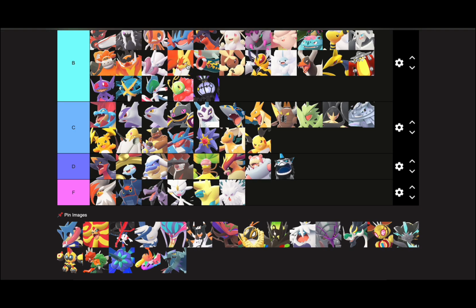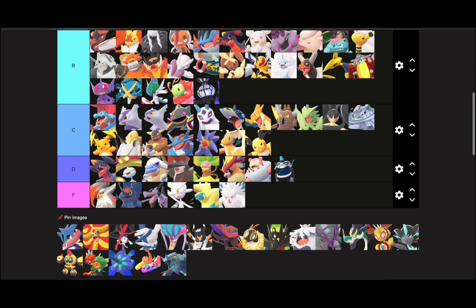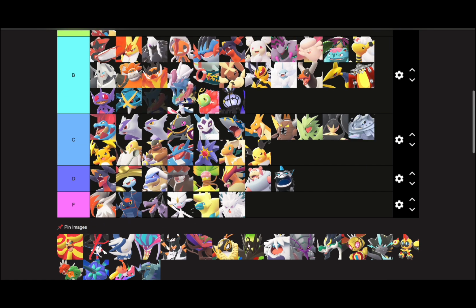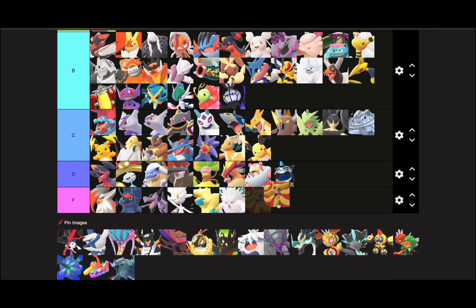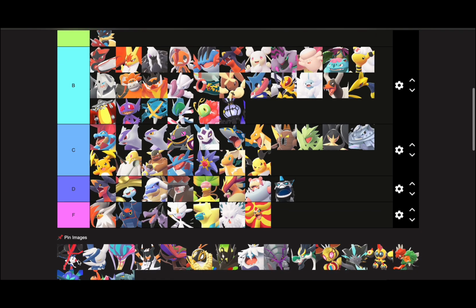Mega Delphox, really cool. I always like Delphox, and I can go high A tier. Definitely above that, and above that. Mega Greninja, it's okay. Ash-Greninja was way better. It can go mid B tier. Mega Pyroar is just very lame, so it can go bottom of F tier.